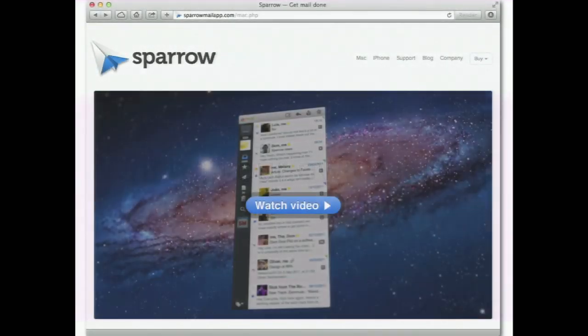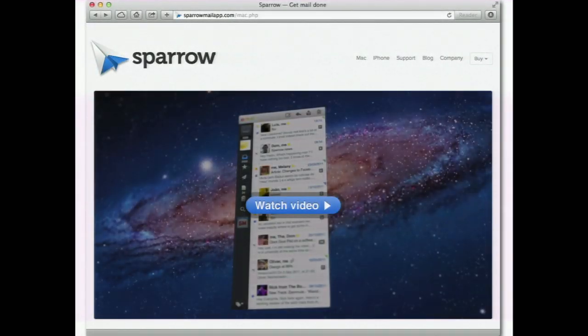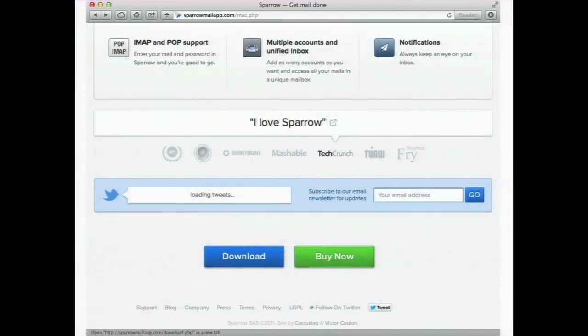Let's say your organization has decided that they're going to use the sparrowmail.app. So you go to their website, and you see that there's a download link, and you hover over that, and you find out, oh, there's the download URL that I'm going to go to. And this is really convenient because this particular URL always points to the most recent version of Sparrow. So writing this recipe should be pretty straightforward.